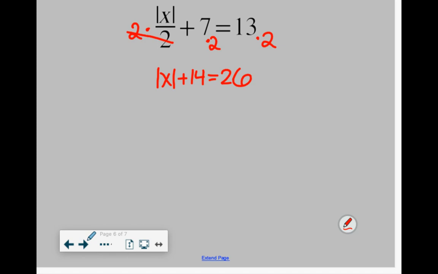And I taught you guys to subtract the 7 first because I was trying to make it a little bit easier for you guys. But what happens sometimes when I do that is I'm not explaining to you that it's not necessarily wrong to multiply first. You just have an extra thing you have to multiply by. And then subtract your 4 to the other side. The absolute value of x equals 14. There we go.